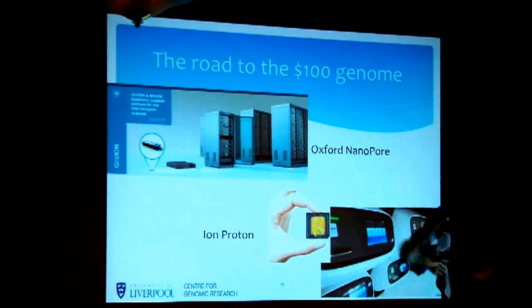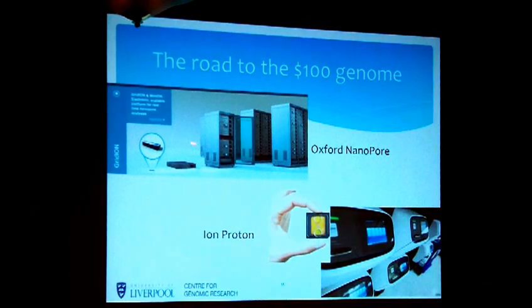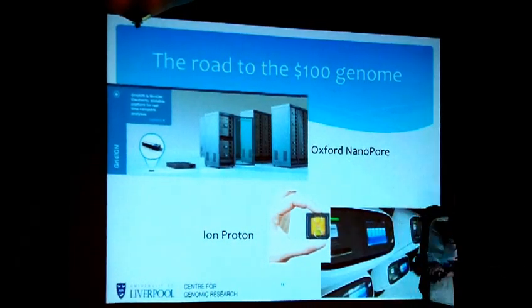So you can either get these sequencers here, where you can just slot in what's like a video cassette with your DNA in it. Or there's this one here, which some of you will have seen, which is like a USB stick, and that's actually the sequencer. You can stick that into the side of your Mac, along with the blood sample. That takes fairly minimal preparation, and that will produce about a gigabase of sequence in this iteration. And doubtless that will come on, and you'll end up being able to do much more sequence from that.